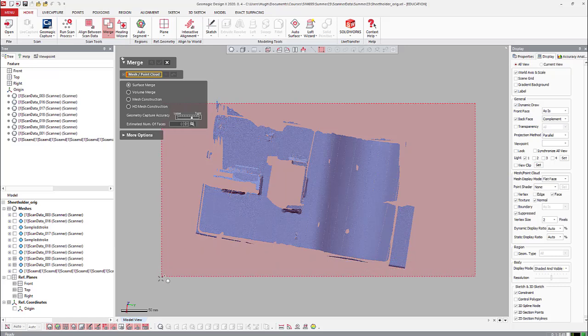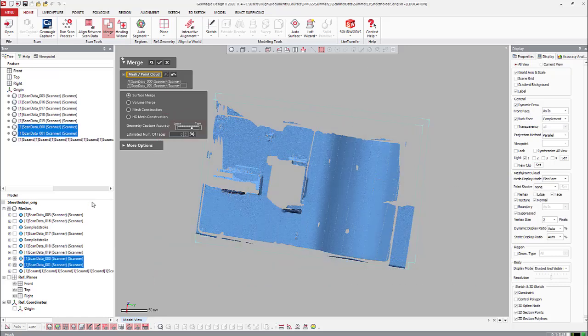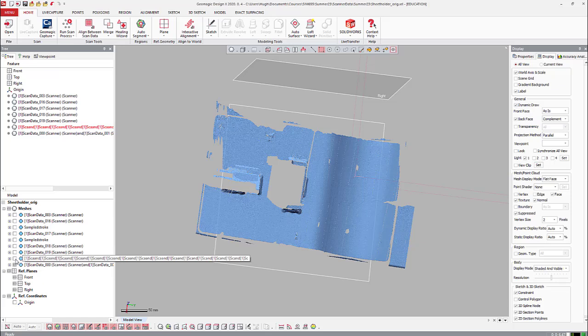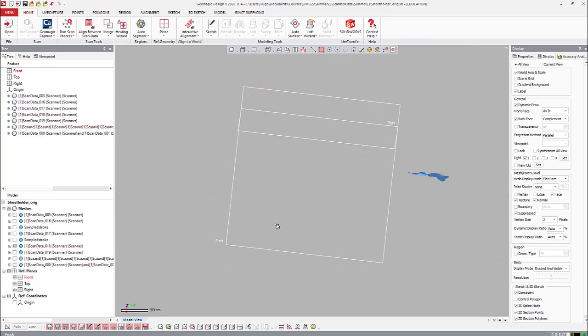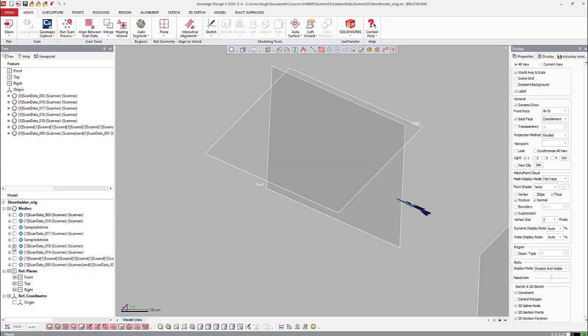Again, selecting the two scans and clicking OK. Okay, perfect. So again, now we've got our two top and bottom plates. And then the other ones, I don't believe there's much other information. This sampled stroke, I think we had some different settings or something.